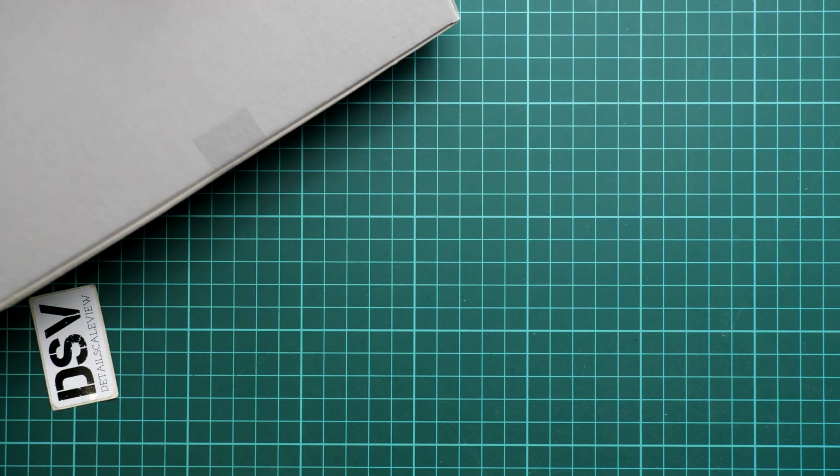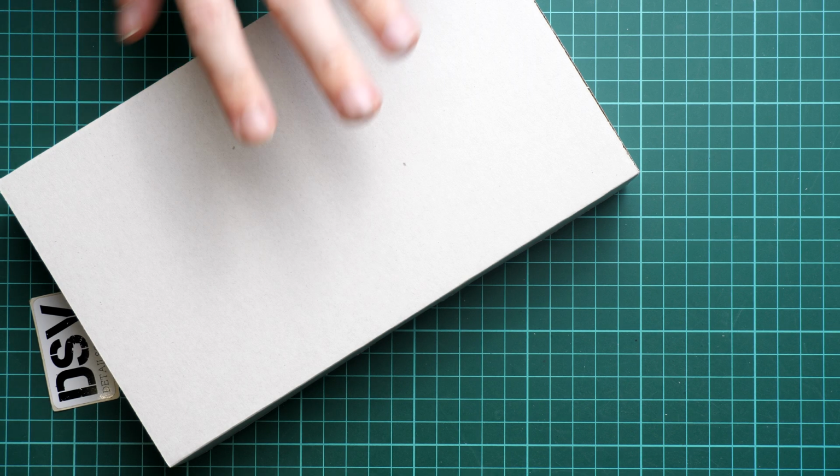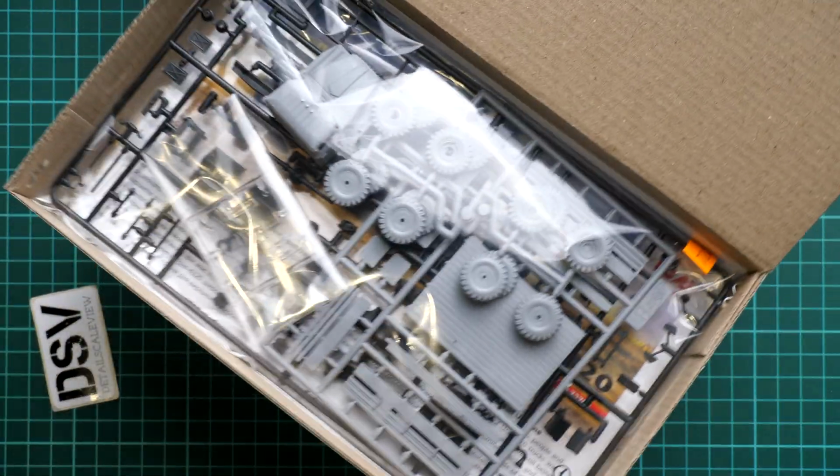So I'm now cutting the plastic seals, which are also a traditional thing for ICM. They secure this top lid with the white cardboard box. So I'm going to open it right now. It was a bit of a tight fitment, but now you can see here what I was talking about. This is actually quite a sturdy box, so it will protect everything inside. And here is what we have inside.